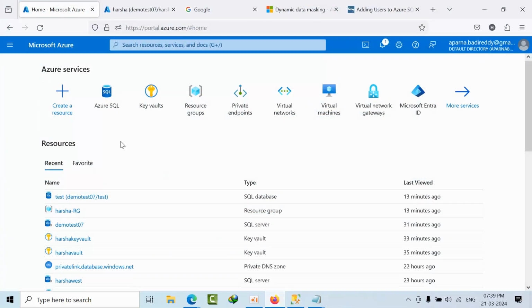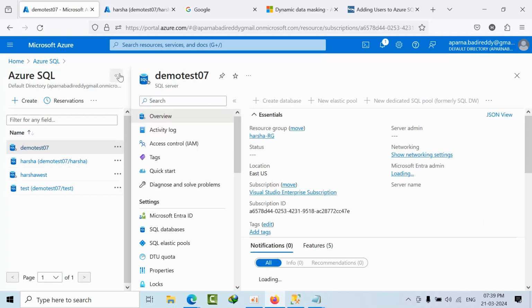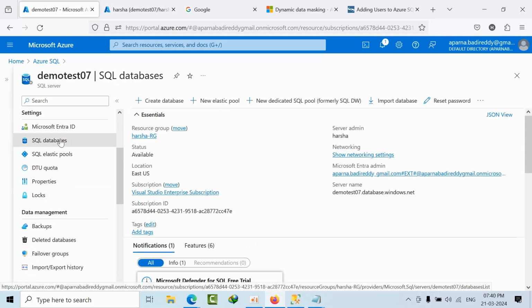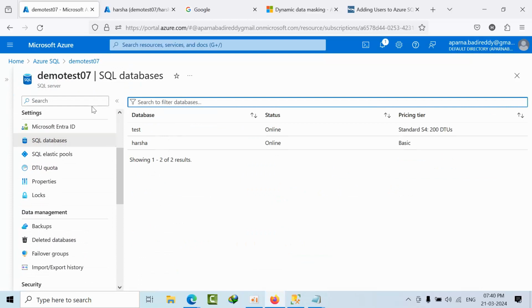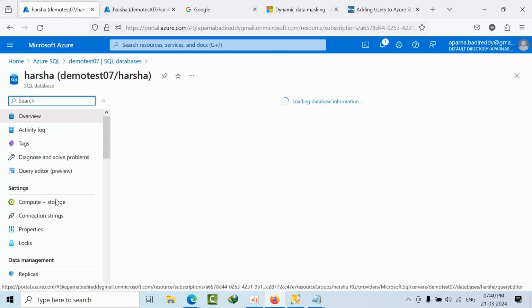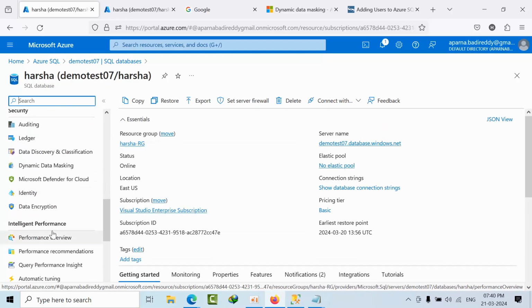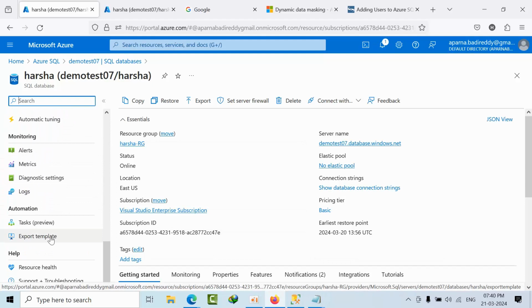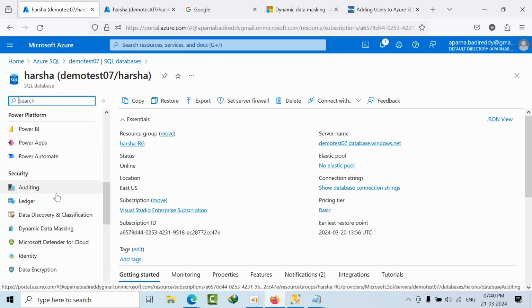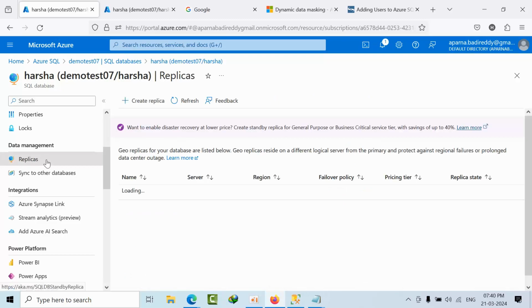How can I configure geo-replication? Go to Azure SQL or SQL Server, and geo-replication is at the database level. So that's the reason you just go to the database and come to where I can see replicas.